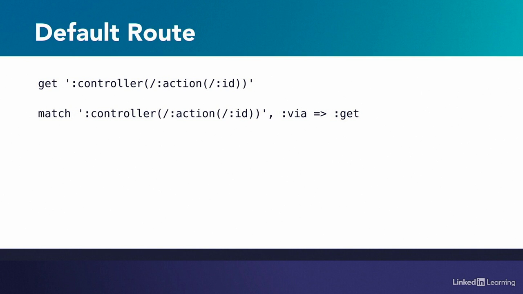You can use the default route to handle most mapping to your controllers and actions without having to list them out one by one. Usually you want to put it near the end of the routing file so that any simple match routes can be handled as needed, and then the default route becomes a catch-all for anything that wasn't matched earlier. In early versions of Ruby on Rails, this is how all routing was done. Over time, as resourceful routing became more popular, default routes have fallen out of favor. I'll demonstrate how they work, but we won't lean on them heavily. We'll use simple routes until we learn about resourceful routing.